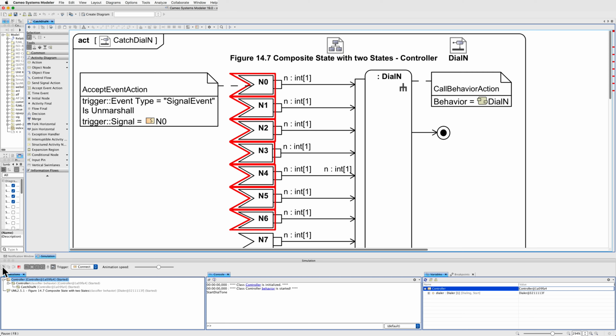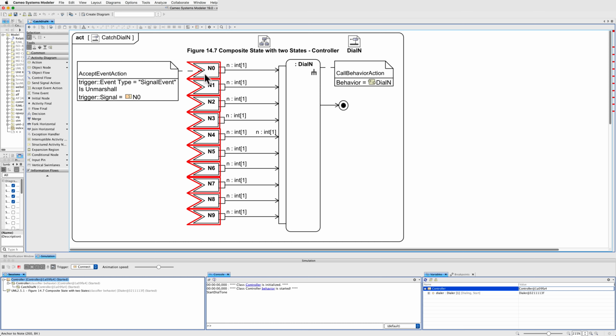It has started a sub-activity, catch dial N, which has these different accept event actions corresponding to the signals for our phone. We have here different signals. Note that it is offering connect. We'll look at that later.